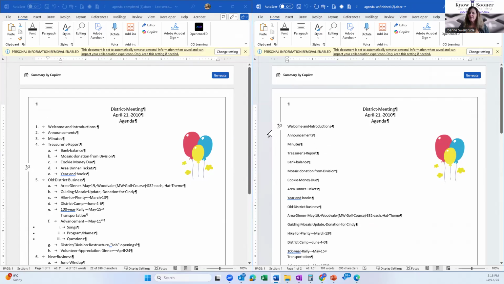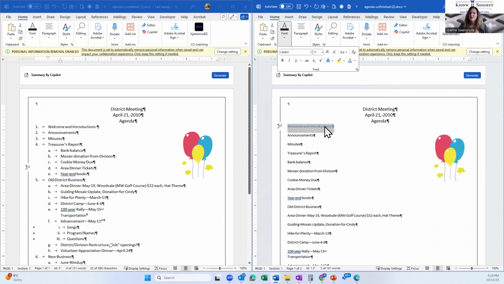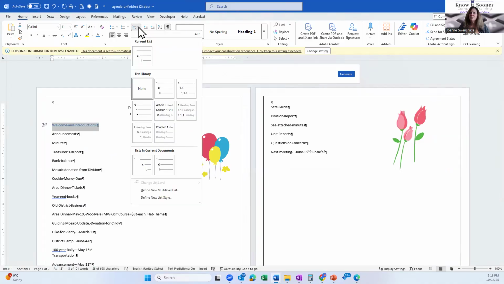So I could just go, well, actually the font's almost exactly the same. I don't need to do anything with the font, but I could, right? I could go here and say, don't want to make it that color. Let's use blue again. Heading 1s are blue. The spacing looks pretty good actually. But what I need to do is go into my multi-level or my outlined list. And I could pick one of these things. That would be really super quick.